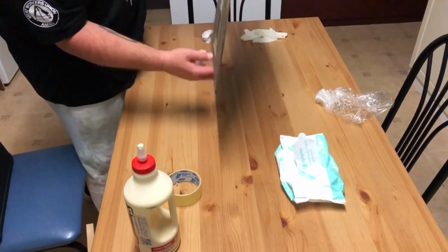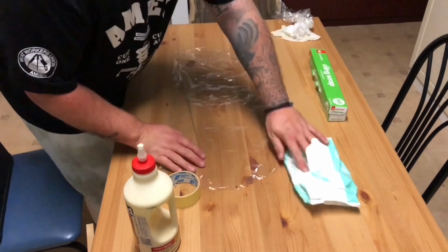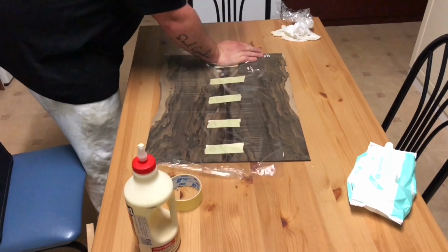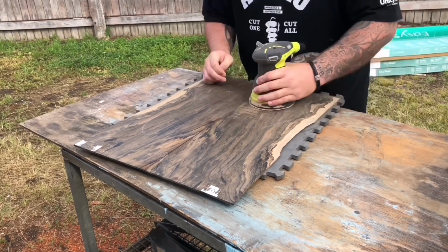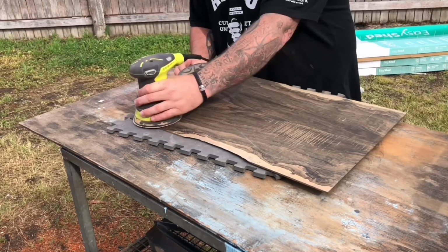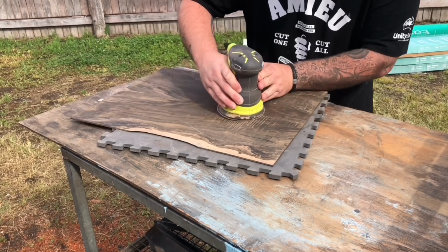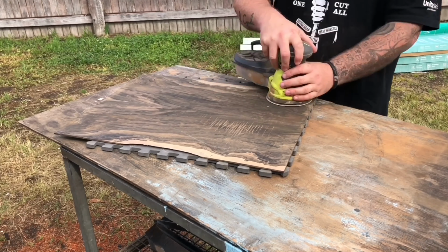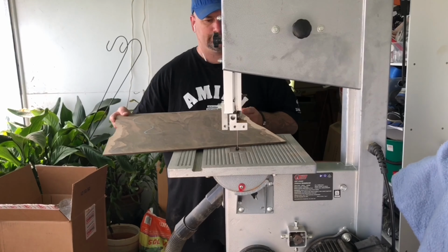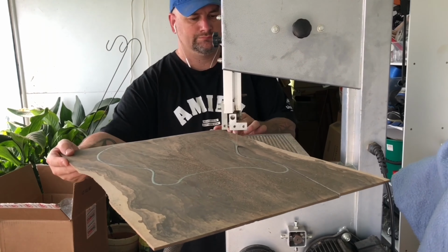After gluing up, I did a quick clean up, put down some more cling wrap, put a sheet of MDF on there and added some weight. Here I spent the morning probably about 25-30 minutes sanding the saw marks out, which I didn't realise ziricote was so tough.